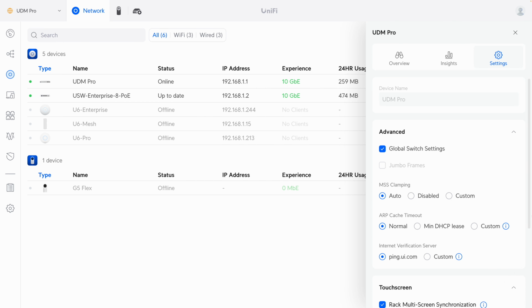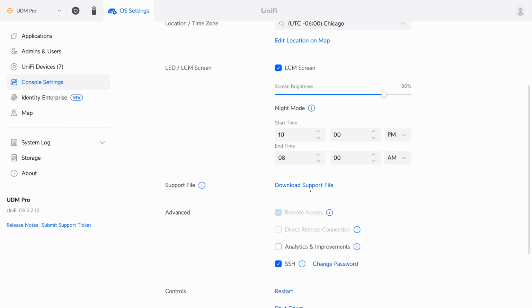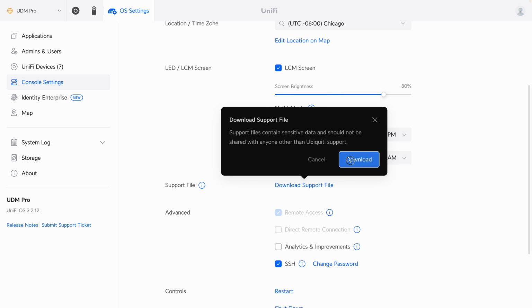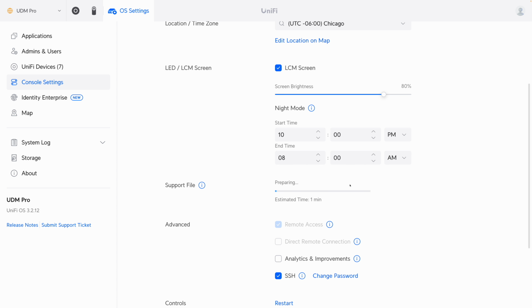So you may know for UniFi consoles, if you go to console settings, there's an option you can download the support file. It will be a huge file, including the configurations, including the log files, a lot of detailed information. It's supposed to be used by Ubiquiti support to troubleshoot your issues. We can use it to find out a lot of settings which are not available on the front end. So let me download the file. Then we can try to find out whether we can find anything about this Echo Server setting.